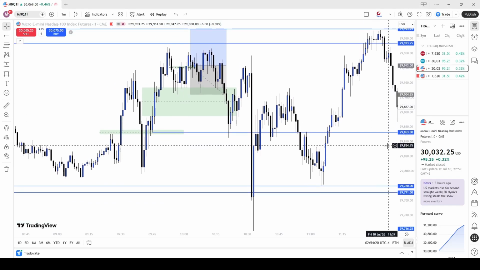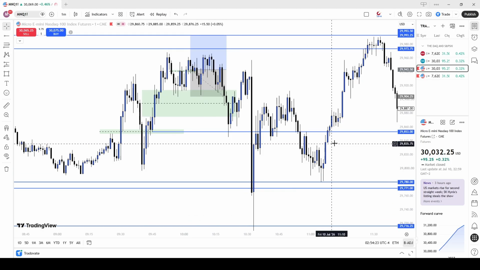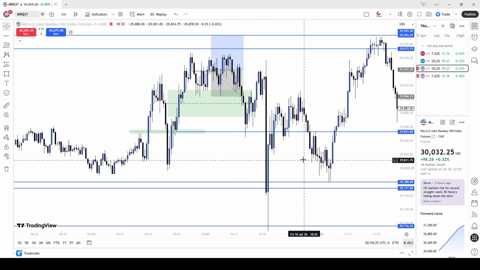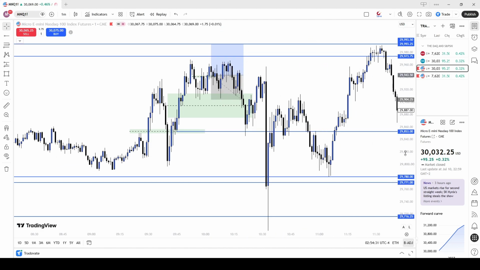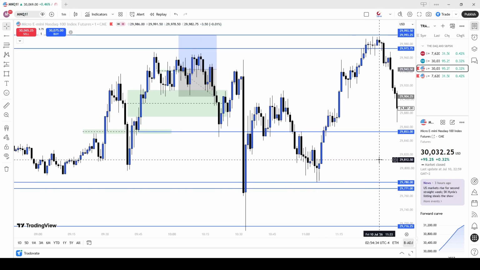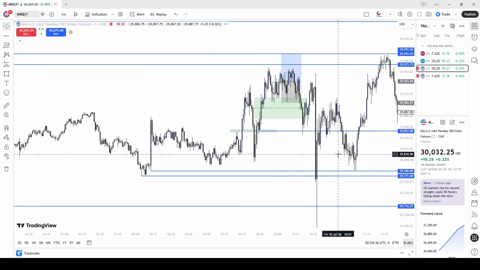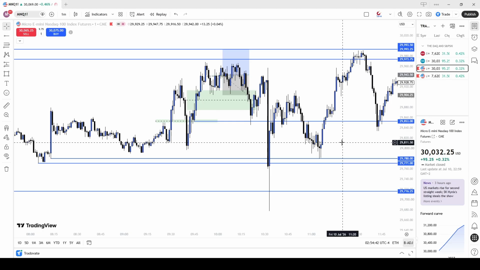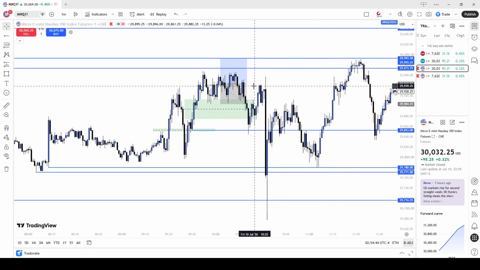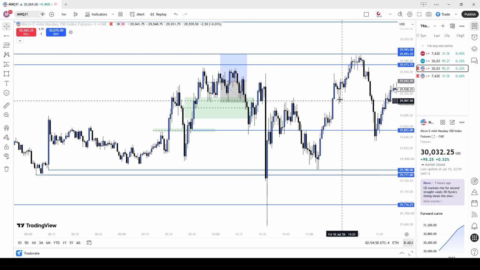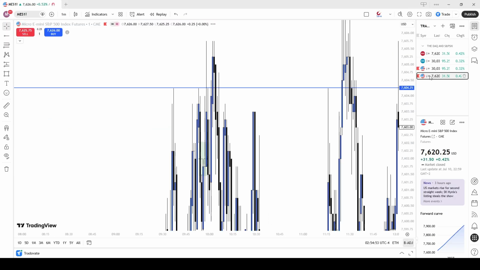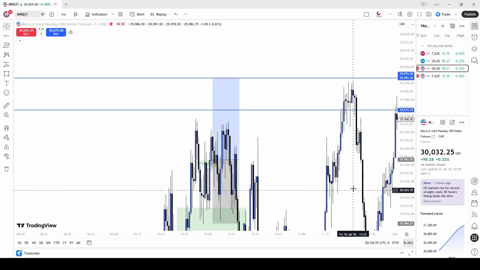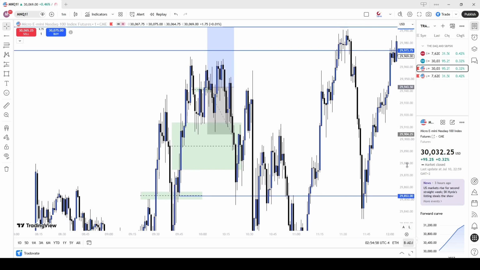Or was it that price wanted to take out these lows? Then my short term bias in this place was just wrong. And neither of these scenarios are bad, you know. You won't always be right, but it is a little dilemma. Was it just a statistical loss, that okay, the probability is whatever percentage and we got that losing percentage today? Or was it that I was just wrong in the whole idea of the trade?